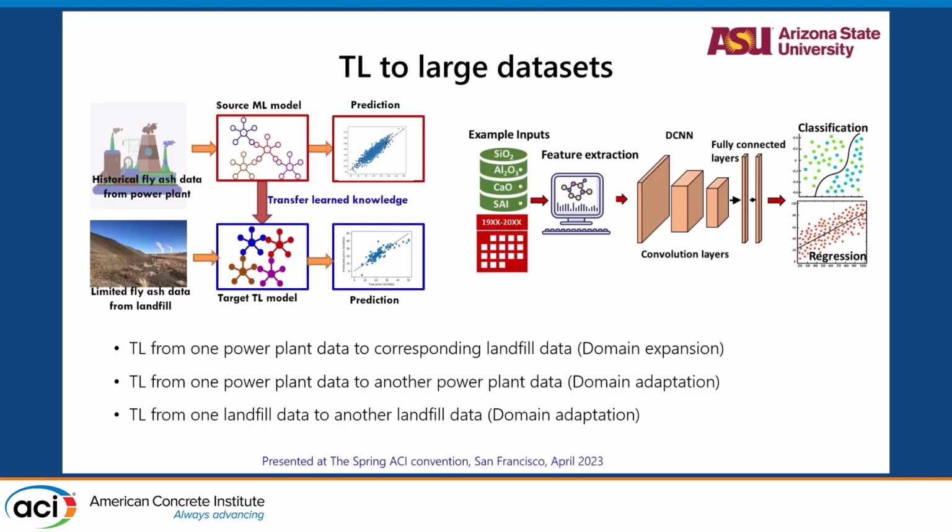The idea is if all the fly ash, and there are cases where a certain power plant supplied a certain landfill over 30 years, and we have data of 10,000 data points of fly ash strength activity index and chemical composition from one power plant that went to one landfill, right? Now, you can nicely create a source model and predict strength activity index for this data. Now, if I take random samples, very few samples, either you take experimental measurements, either you take spectroscopic measurements, can we create a model and predict it so that somebody who goes and digs for the fly ash knows where to dig for the right type of fly ash, right?